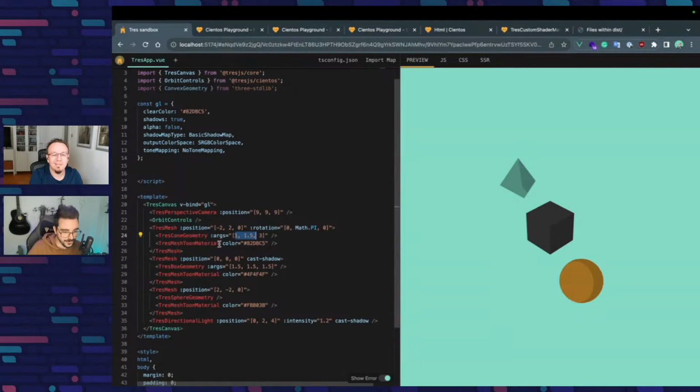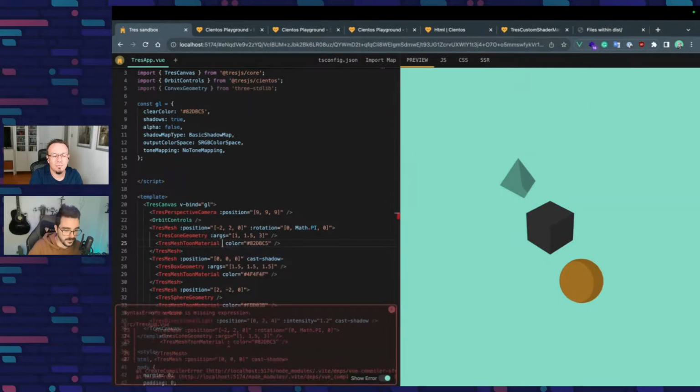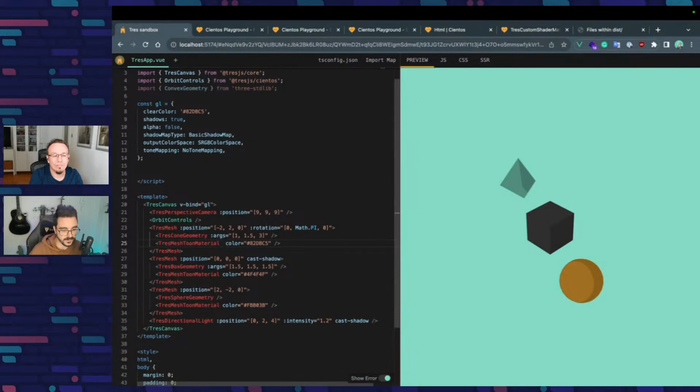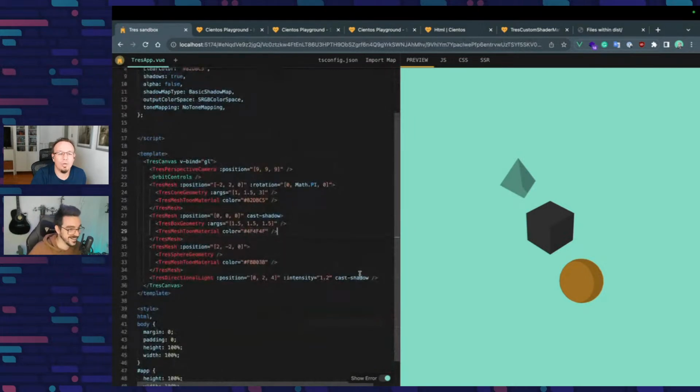And you can even, for example, with this kind of material that has a lot of properties, like is it visible or not. I don't know if it's possible in playgrounds to add intellisense. I need to investigate. But when you're working in your localhost and you have TypeScript and everything enabled, it's going to give you all the different props that you can use in that object. Let me know if I go too fast.